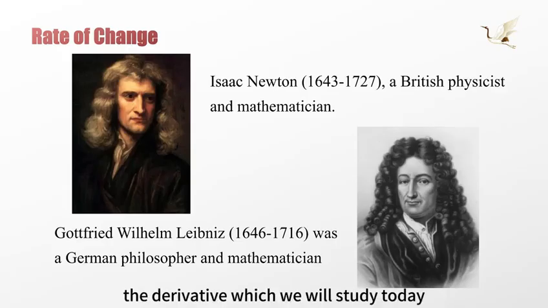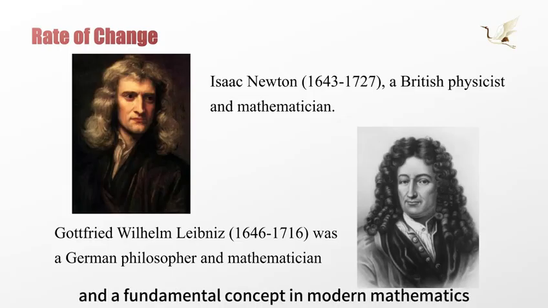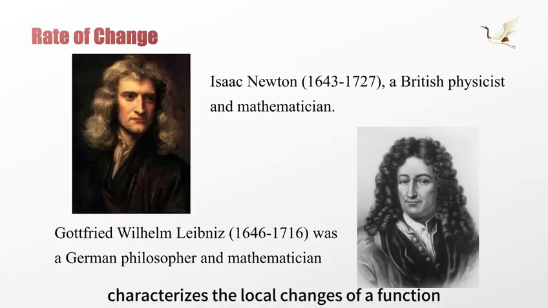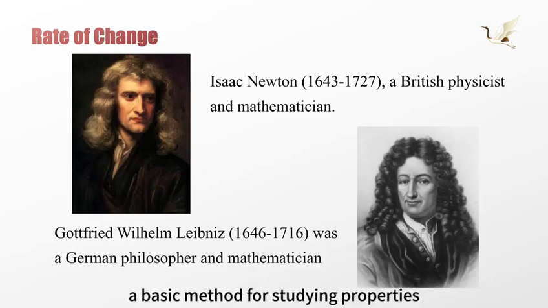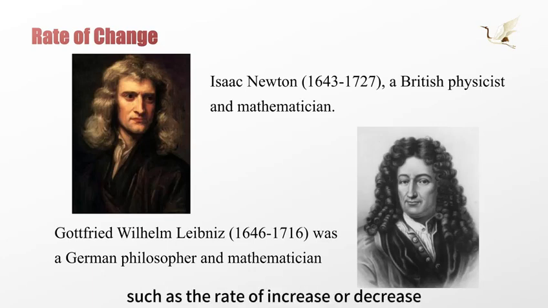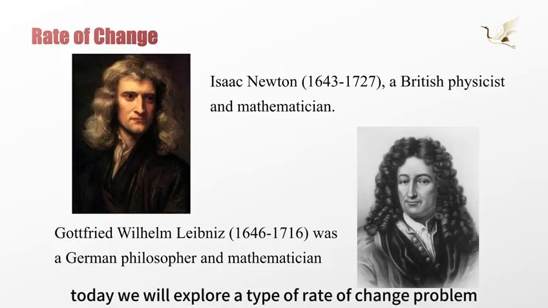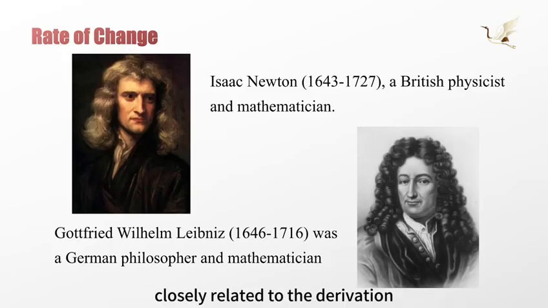The derivative, which we will study today, is one of the core contents of calculus and a fundamental concept in modern mathematics, embodying the basic ideas of calculus. The derivative quantitatively characterizes the local changes of a function and serves as a basic method for studying properties such as the rate of increase or decrease, maximum and minimum of a function. Therefore, it is also a fundamental tool for solving practical problems such as growth rate, expansion rate, efficiency, density, speed, acceleration, and so on. Today, we will explore a type of rate of change problem closely related to the derivative.